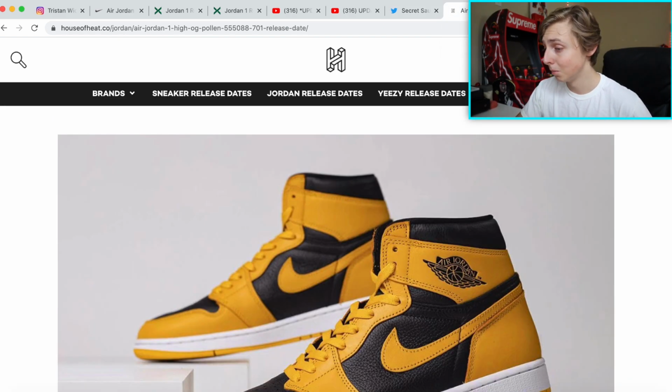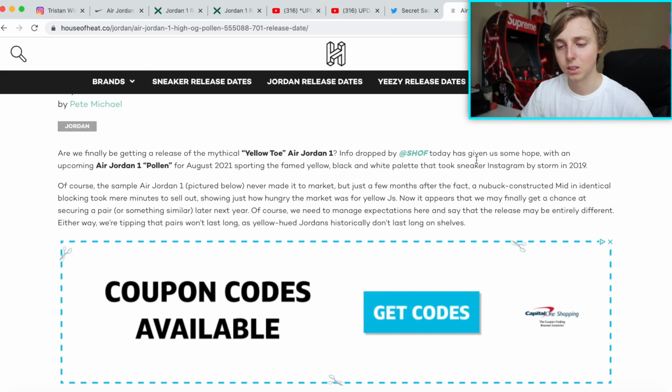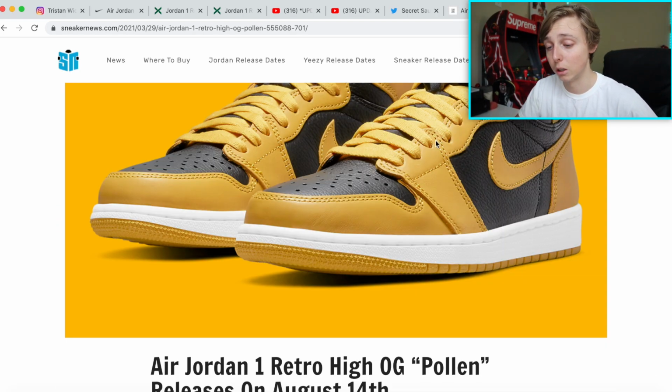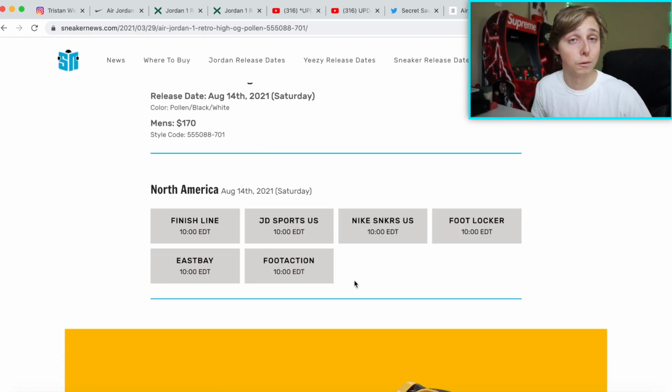Aside from that, these two articles, I'm only gonna be linking the Sneaker News one down below, because on the House of Heat article, it shows no places are releasing these Dunk High Pollens on FOOTSITES, which is not true. If you go look on Sneaker News, there's plenty of places that are going to be releasing this on FOOTSITES. I know there's places dropping reservations, Foot Lockers. So there's plenty of raffles and different things like that coming up for this shoe.